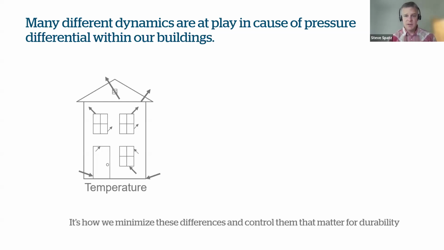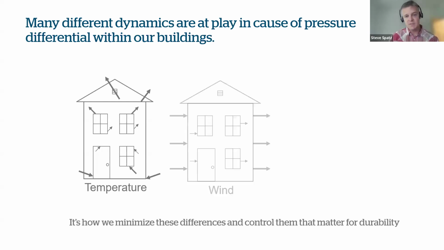So during the heating season, we've got warm air trying to move to cold, and the pressure differential between that. So the dynamic at play during the heating season is that we're getting positive pressure from within the building trying to get out through the building shell to the exterior. During the summer months and the hot days, the flip side of that occurs, where we're getting that pressure differential, but from outside to inside, assuming that the house windows and doors are all closed up. If you've got your windows and doors open in the summertime for passive cooling, there's not going to be a pressure differential within the building. But more consequently, what we're talking about here is what occurs during the heating season.